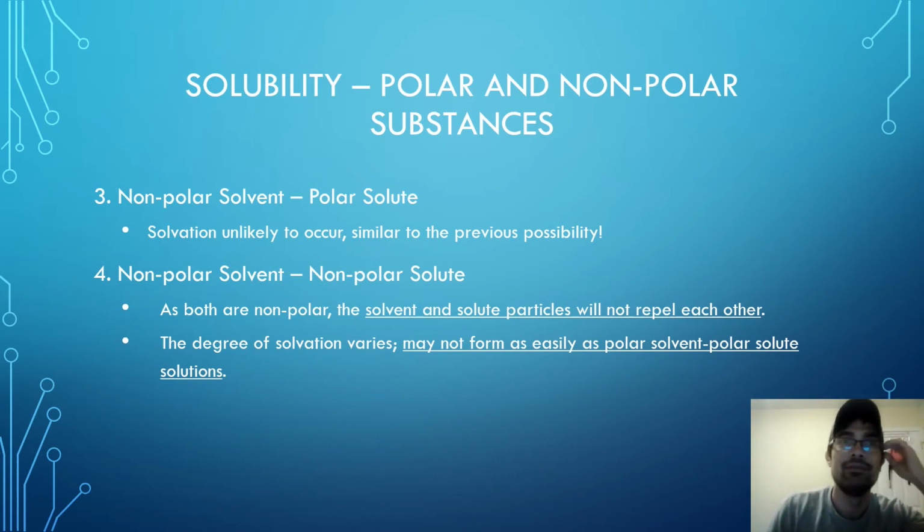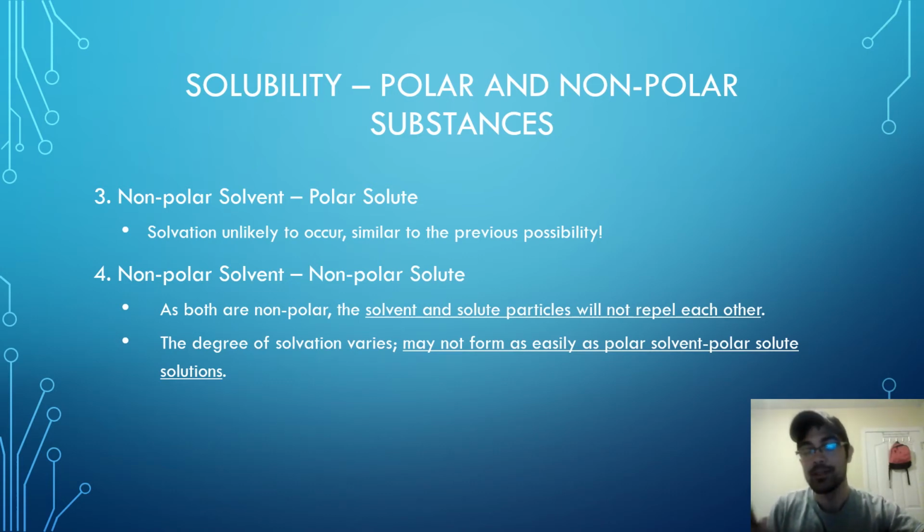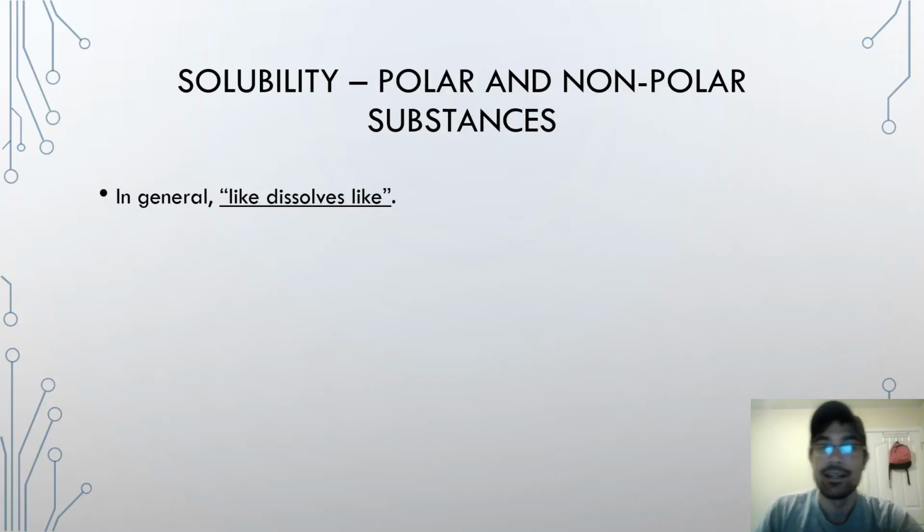things tend to prefer to be more randomly organized than forced into a strict layer of organization. And so when there's an opportunity to be more random or spontaneous, or when there's more disorder, molecules actually prefer that, which gets into something a little more complicated, thermodynamics and entropy. You'll get to that if you do any chemistry in grade 12 or further on down the road, and you'll see that happening. But overall, big rule of thumb here is like dissolves like.